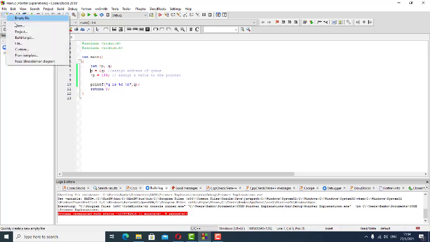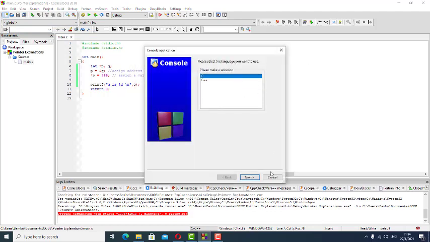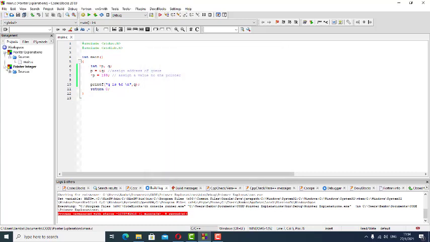Let's get into another session of our pointers where we create another pointer and we try and play around with our variables. So pointer integer, we click on next, and then for our pointer integer we want to do the following.